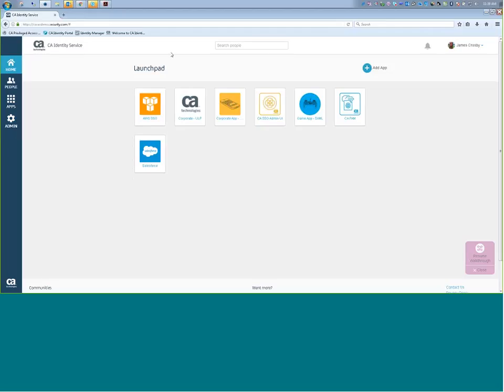So end users can add an application, if it's their personal Facebook account or Twitter account, something that wouldn't necessarily be set up by an administrator or by an application owner, because it is something that potentially is used, but yet may not be, an enterprise account. It's more of a personal account. So users will have the ability to also populate the Launchpad, leveraging that form fill capability.